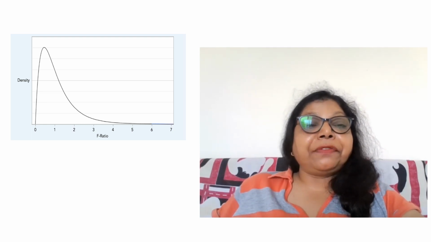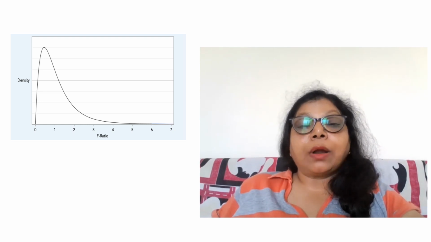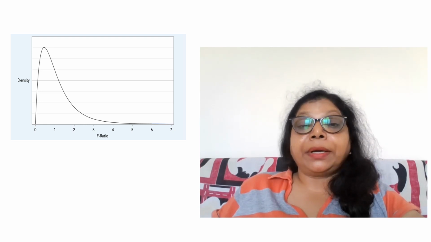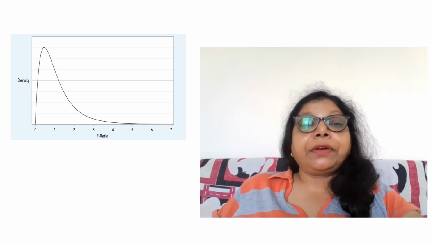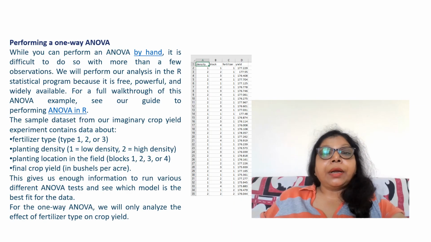So if we compute the F ratio and it exceeds the expected value from the corresponding F distribution, then assuming a sufficiently small p-value, we would reject the null hypothesis that the means are equal. And the p-value in this case is the probability of observing a value greater than the F ratio from the F distribution when in fact the null hypothesis is true.